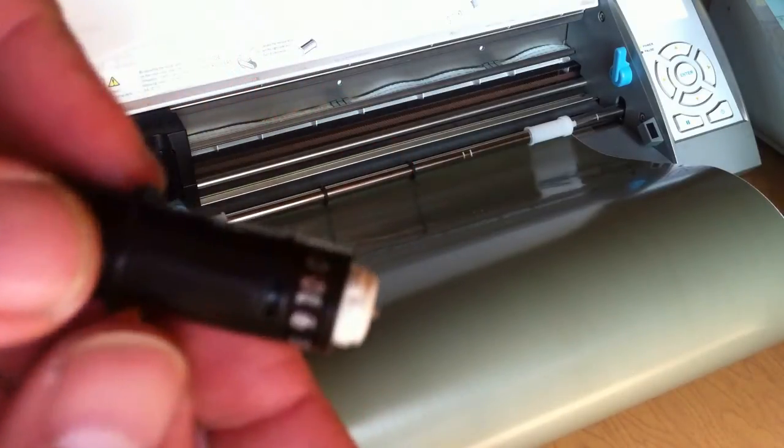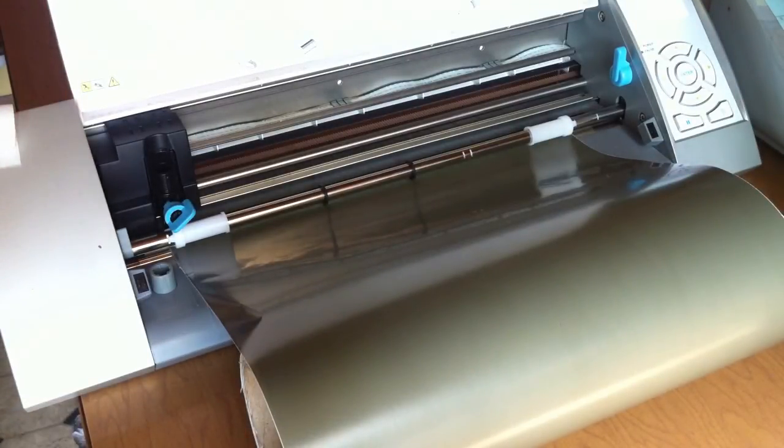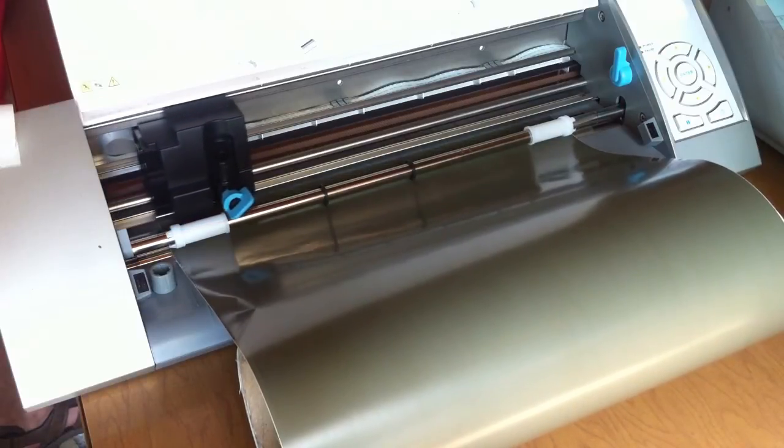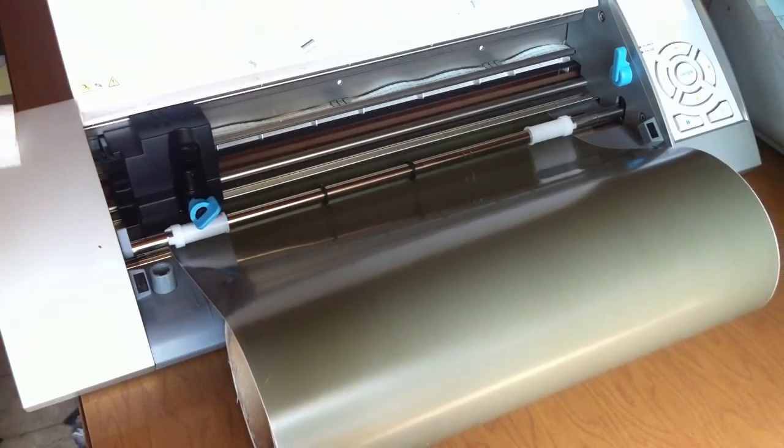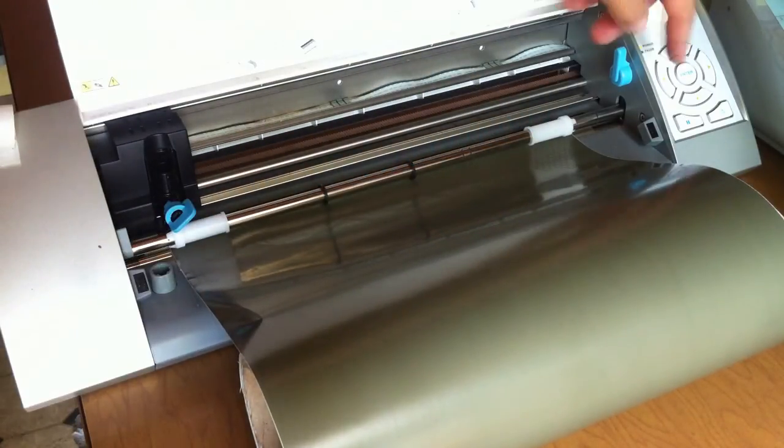And right in there is where the blade is housed. And you can barely see it protruding right there. If I can get this thing to focus. There we go. You can barely see that thing protruding right there. But that's how it cuts. So we're going to load that back up. And we'll let this fire away at cutting. And that's it. Now we just got to unload it. And then the fun task of weeding it.